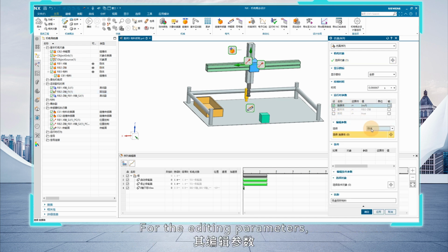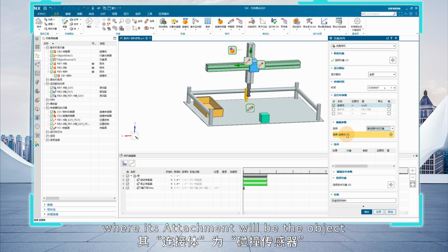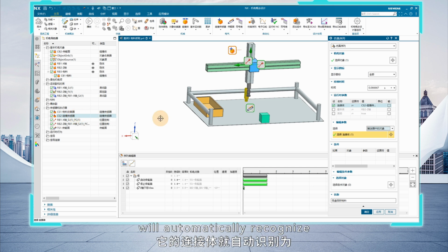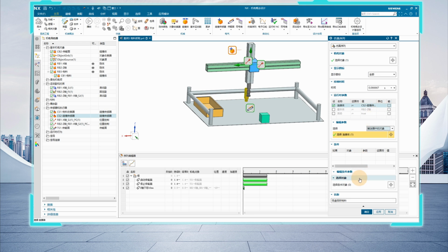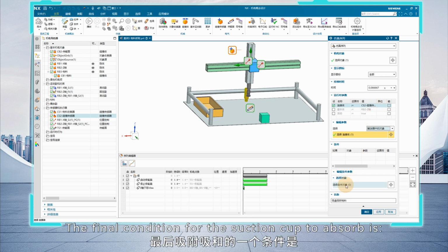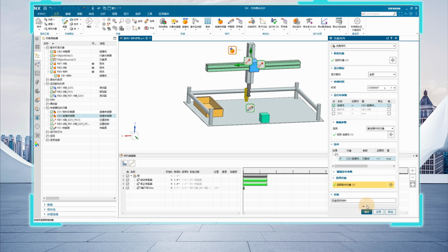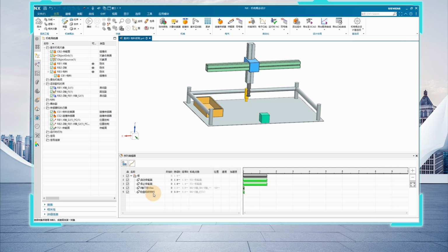For the editing parameters, we will select objects in the trigger, where its attachment will be the object detected by the collision sensor. The attachment will automatically recognize the object sensed by the collision sensor. The final condition for the suction cup to absorb is when the value of the collision sensor is true. Click OK to complete the creation of the simulation sequence for absorbing material.